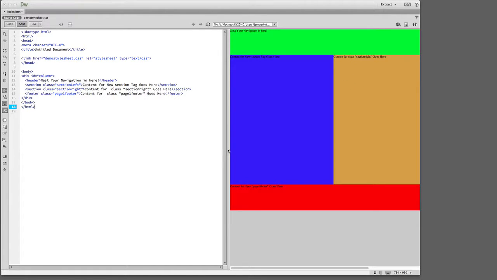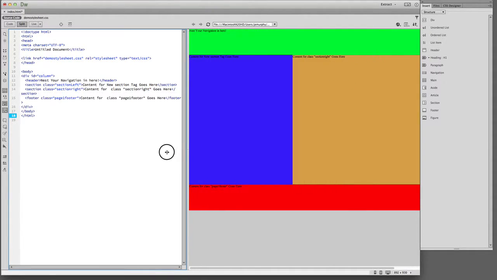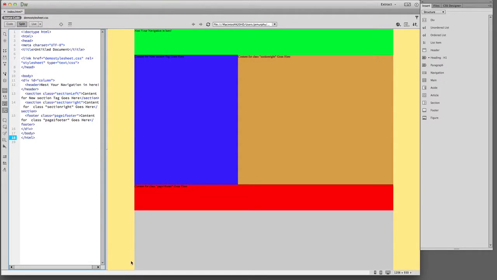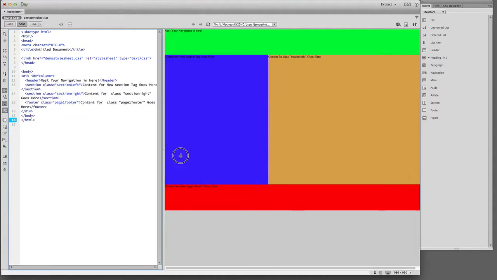And let me pull this back a little bit. This is what we have. I gave you the center column that is now in the pale yellow. We created a header, which is green, a left section, a right section, and a red footer. We're going to change all these colors, but I just wanted to make it very graphic so that we can all see what we've actually done over here on the left.